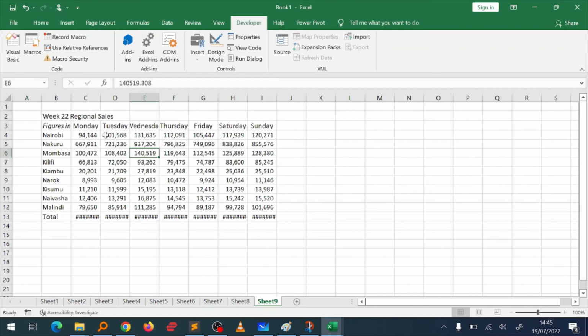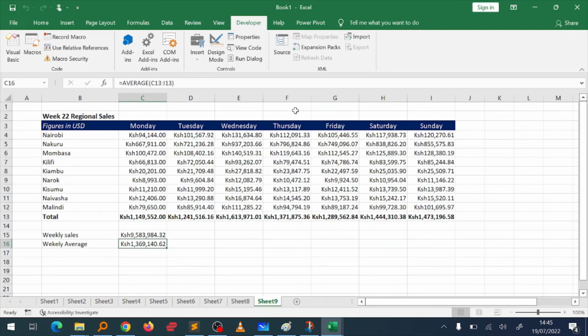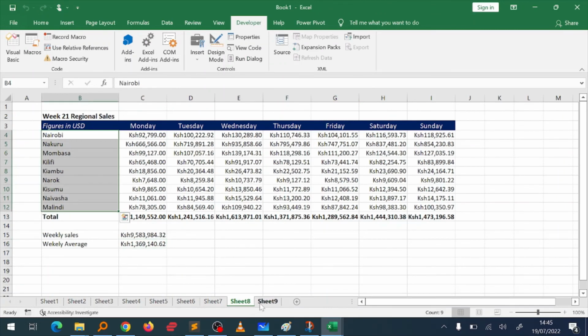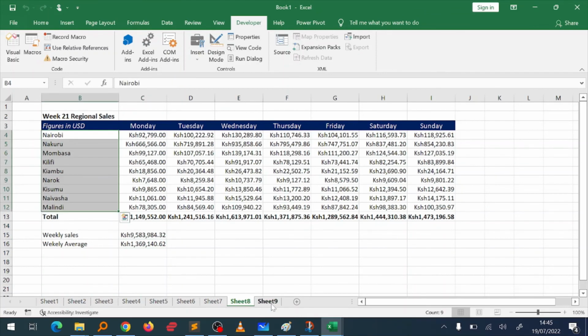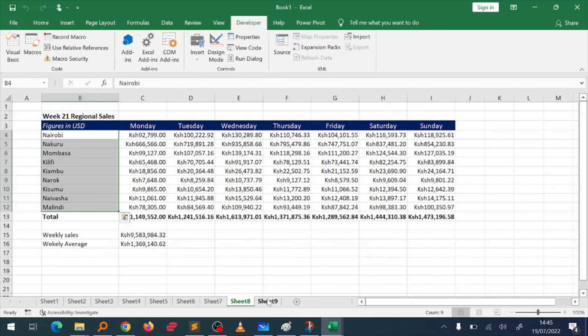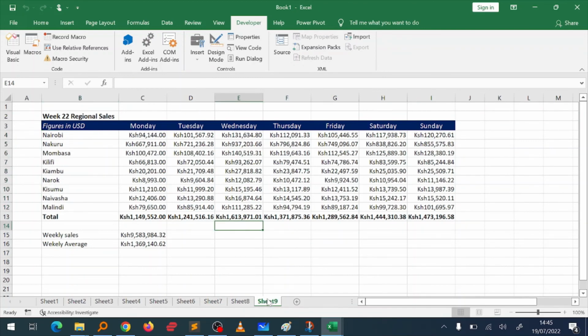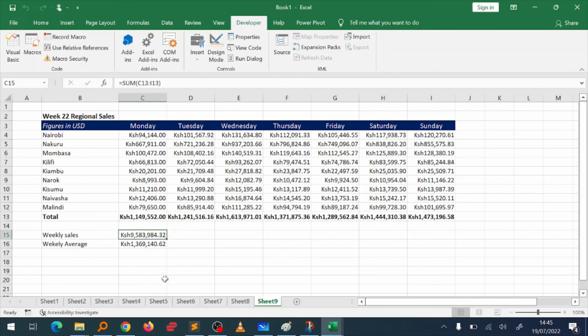So now on this, what we want to do is go here to macros, and then you can see weekly sales adjustments, and this is what we want to run. And once we run this, it looks exactly like this. Remember, it came from looking like this. Sorry, I cannot undo that, but no problem. You can see now it looks completely the same as this one with all the adjustments made. Every single adjustment has been made and it looks good. Okay, everything nice. It's perfect.